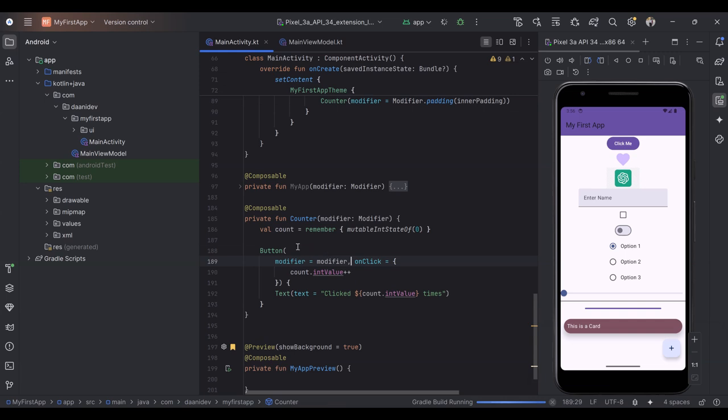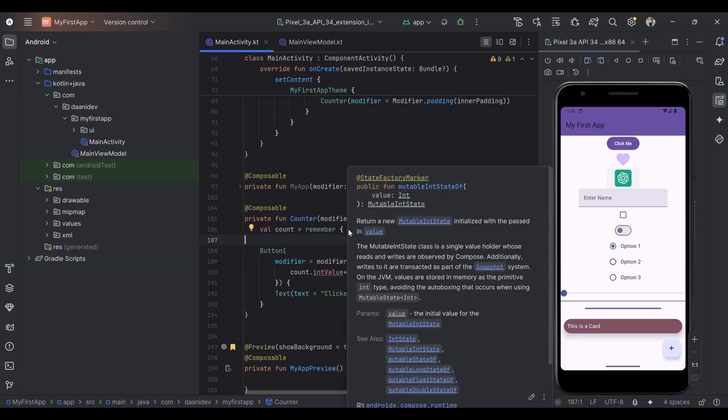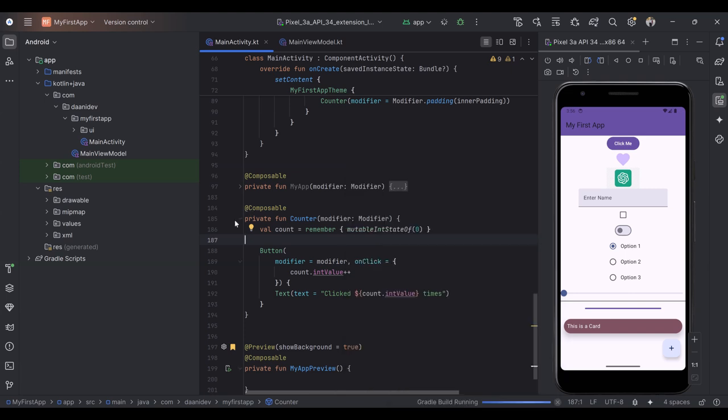Okay, so remember: we use remember because we do not want to lose the values when the recomposition happens. So mutableStateOf creates an observable state object, and remember makes sure the value survives recomposition of the composable. Together they are essential for UI state management.